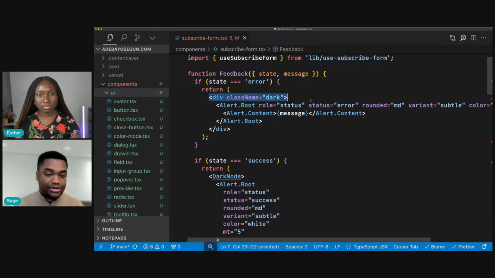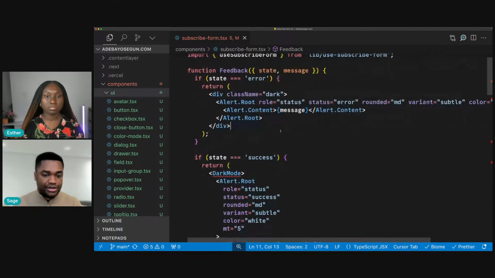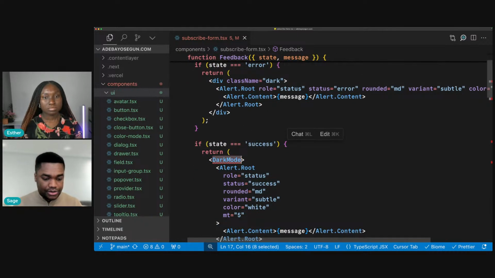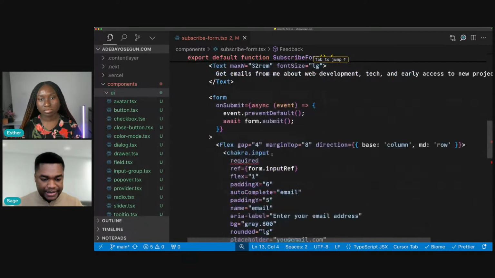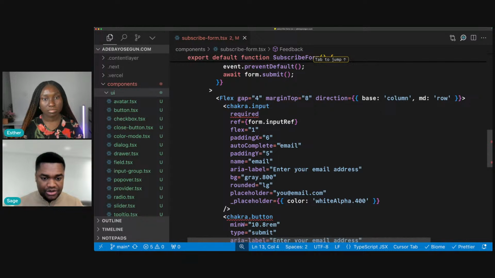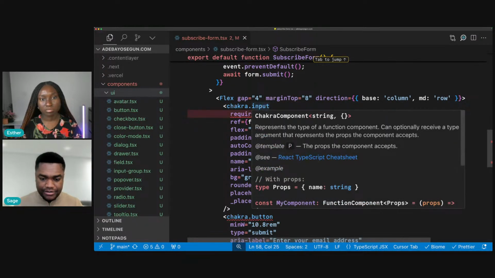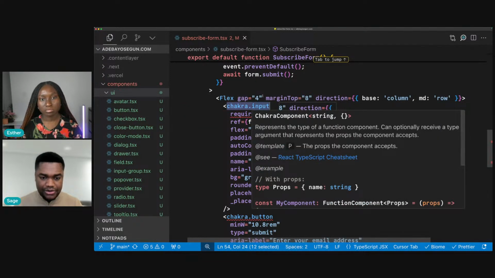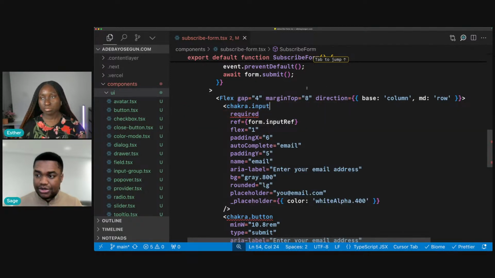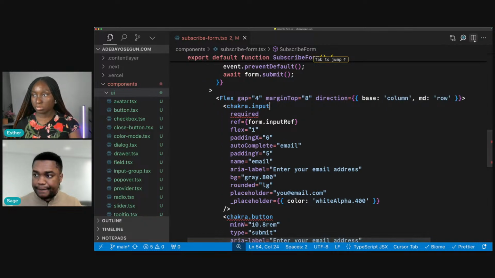You don't even have to add it here. You can go all the way to the top and add it to the HTML element as well. But this is just a quick migration path, since I don't want to change too many things. So we've got that in there, and this already smells like a soup. I think there's an issue here with the prop inference when you use this chakra dot syntax. That's definitely something to keep note of. We should fix that.